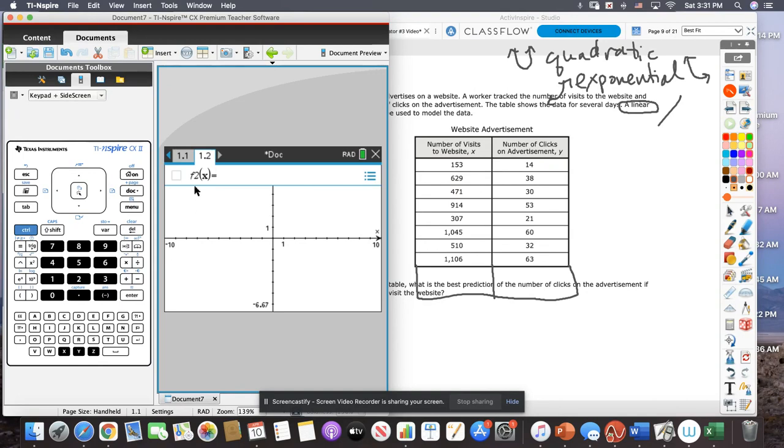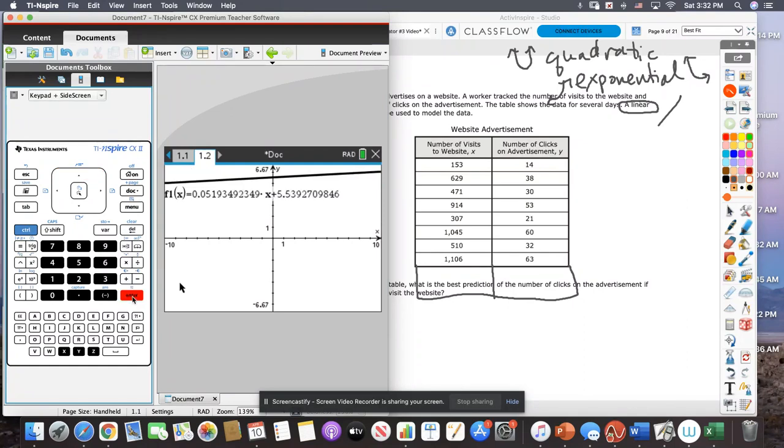And when I do, my calculator goes to F2. It goes to the second equation. I'm not sure exactly why it does this, but if you hit the up arrow key, it's already typed that equation in for you. And so now that equation is in the calculator, I can hit enter. So now my line is in there. The calculator created a line that goes through these points.